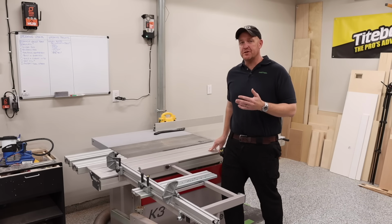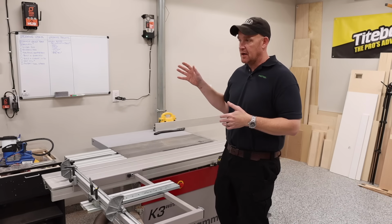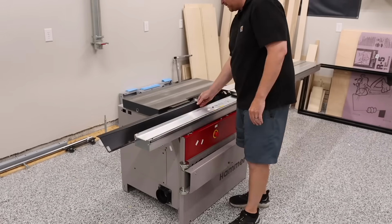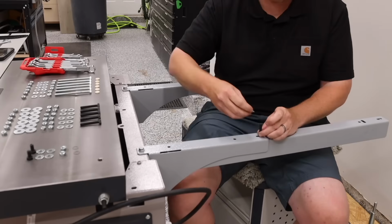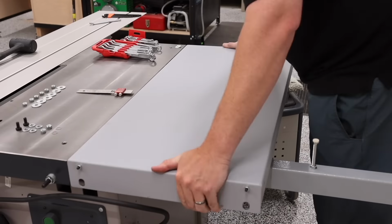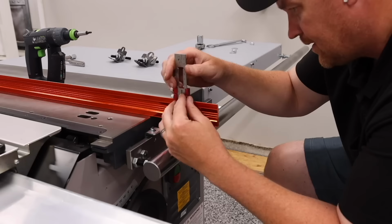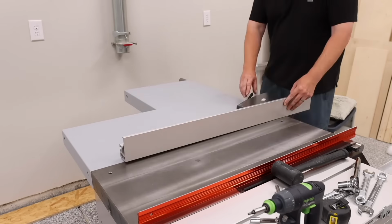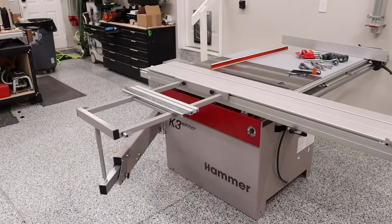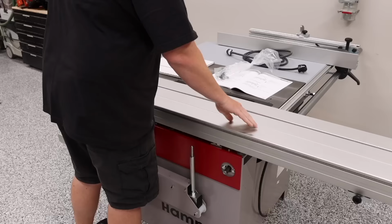I got a lot of questions from people asking me, did your machine come perfect, ready to go out of the box? Well, there is quite a bit of assembly that goes into this table saw, which I have an entire video on, I referenced it earlier, where I showed how to assemble this. So if you're somebody that is thinking about getting one of these, or you buy one after watching this video, which I know some of you will, because it's awesome, there's a video out there that shows you how to go through that. One thing I didn't show in the video was how to adjust the slider.